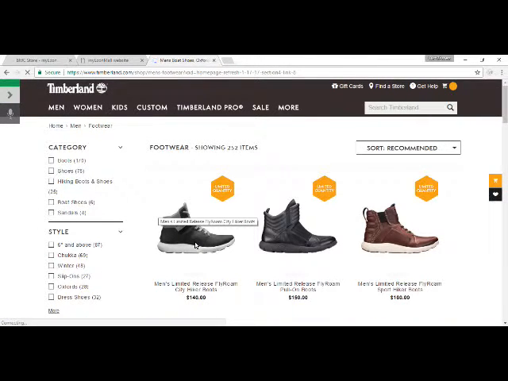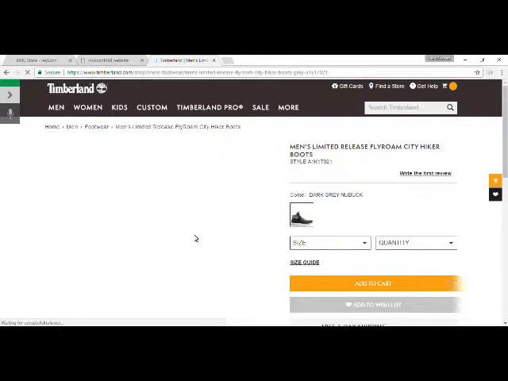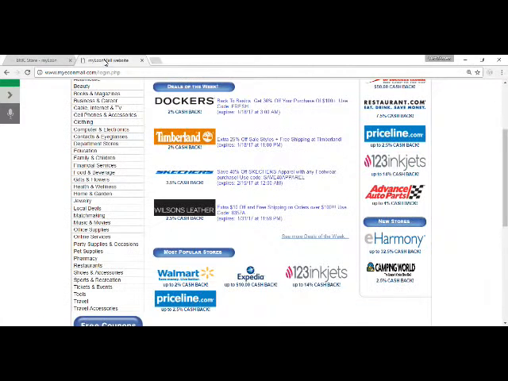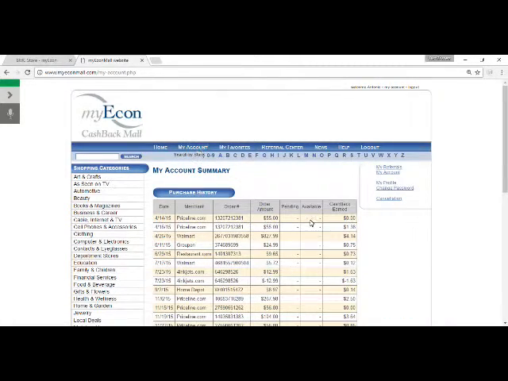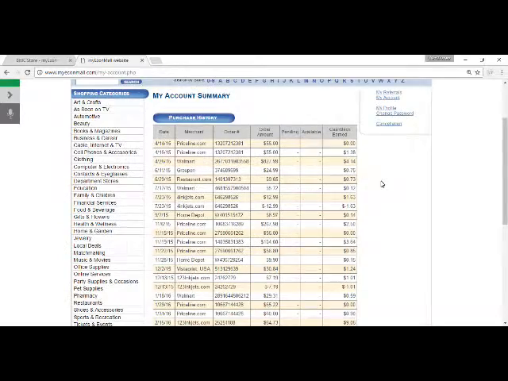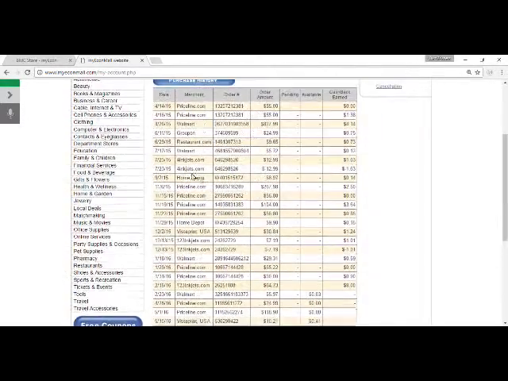So you click on an item here. As you can see, everything is pretty normal. I'm not going to go through the entire process because you're pretty smart people, so you get the idea. The main thing I want to draw your attention to is this tracking number up at the top in your browser. Then you just check out, and once the order has been completed, I'm going to show you some of the things that we do. As you can see here are the rewards and how it's being tracked.